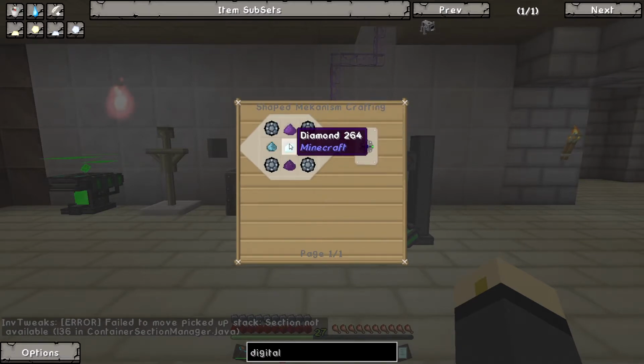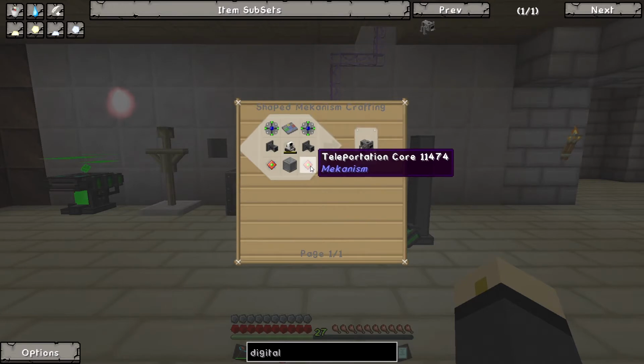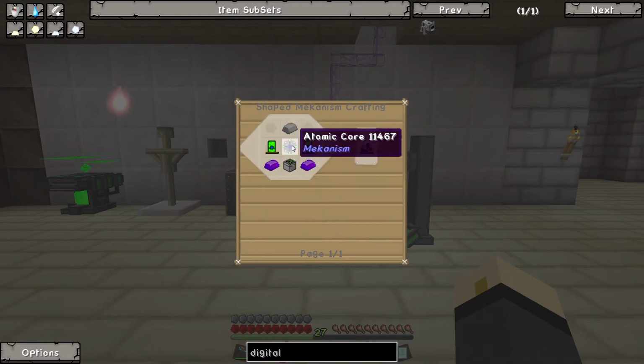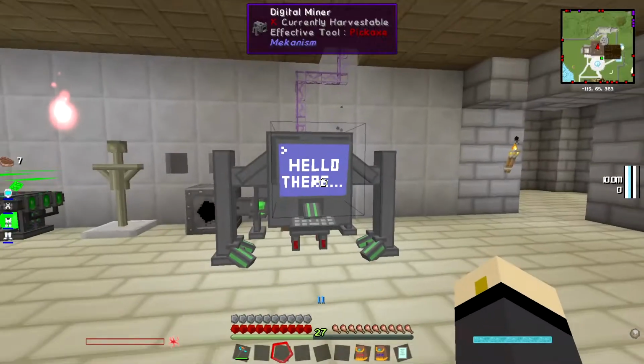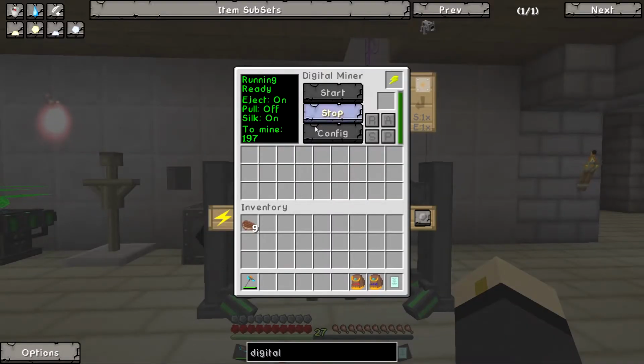Because diamonds are pretty easy to come by these days, but yeah, so we need atomic cores, which got diamonds in them, and obsidian dust, and these logistical things, which got control circuits in, teleportation cores, which require two atomic cores with diamonds in each one, and a diamond in it as well, and then the robots, which also has another atomic core and obsidian ingots, and all that stuff. But yeah, this thing is pretty awesome once you eventually make it. It's not too bad to make, I guess.